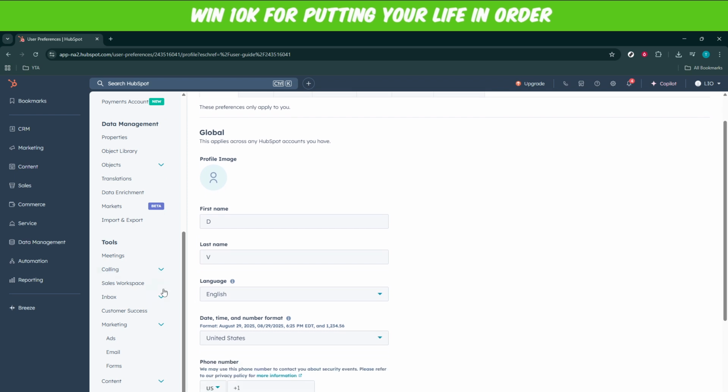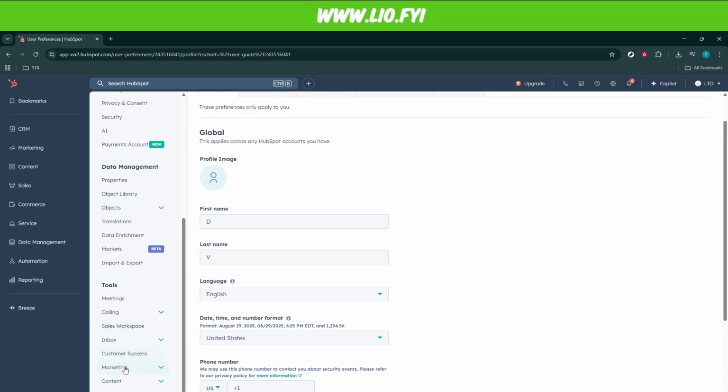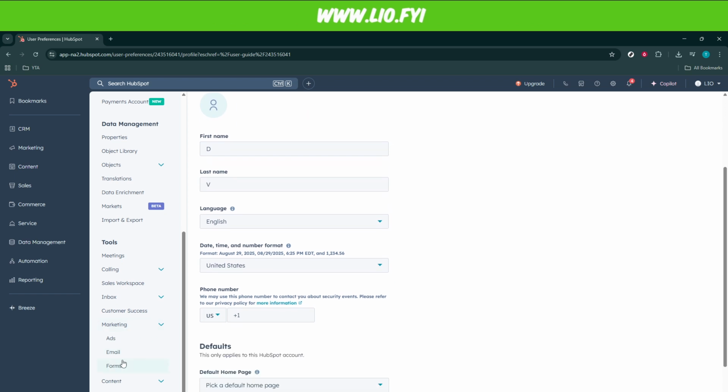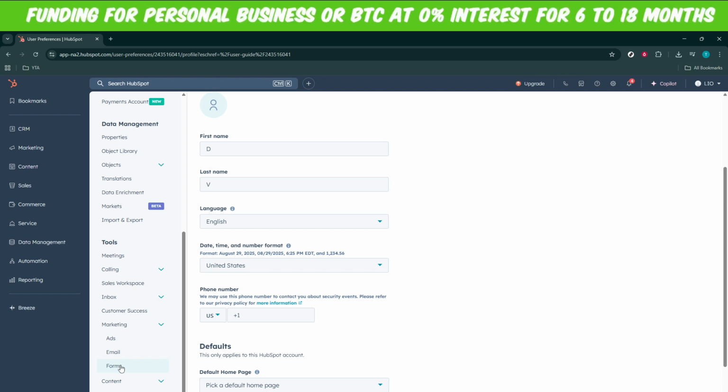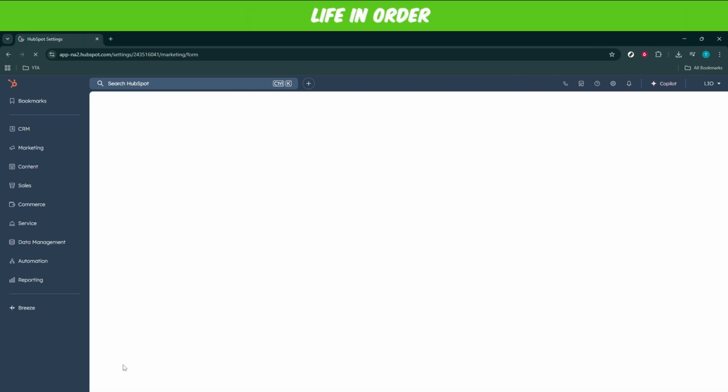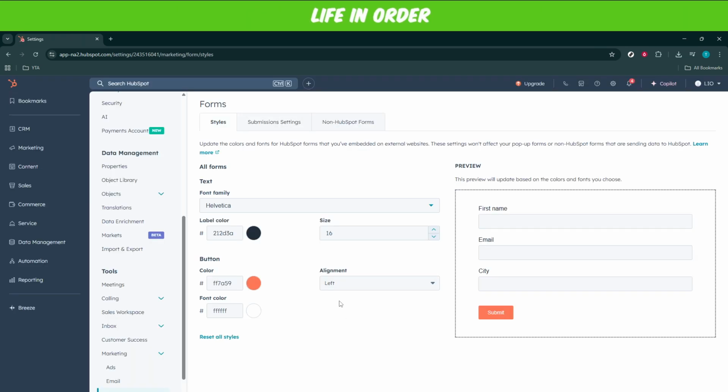Next up, look for the marketing section in the settings menu. Give yourself a moment to get acquainted with the layout. The marketing tab should be on the left-hand side of the screen and form part of a larger list of options. Clicking on marketing will expand a new menu with additional configuration options. Among these options, you'll see a section labeled Forms. So go ahead and click on Forms. This brings us to a dedicated area where all form-related settings are managed, including where we enable live validations.